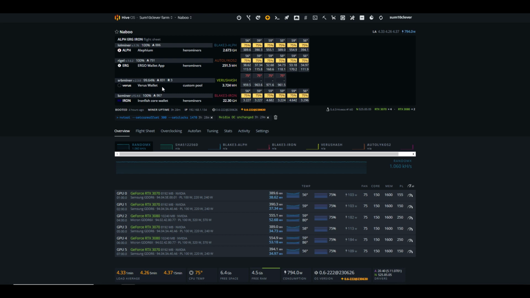And one thing to keep in mind here is some miners do optimize two coins together, meaning it is more beneficial to mine both of them simultaneously than it would be to mine them independently. Now, in this particular case, we're not really using anything that's optimized for one another. So, for example, BZ Miner may be optimized for Ironfish and Ergo simultaneously. And in this particular case, we're using a bunch of different miners, so nothing's really optimized here. And because of that, profitability is probably going to suffer a little bit. However, like I said, this is mining four different algorithms simultaneously, so we may be sacrificing a little bit of profit, but perhaps in the future this is something that's implemented where we find that there are more than two algorithms that can be optimized to be mined at the same time.